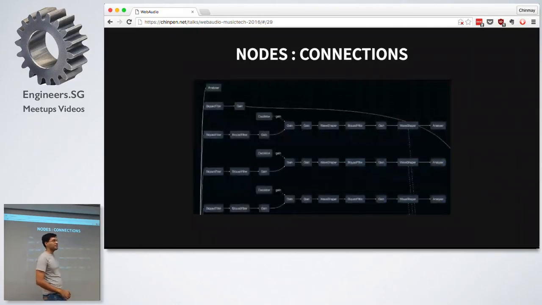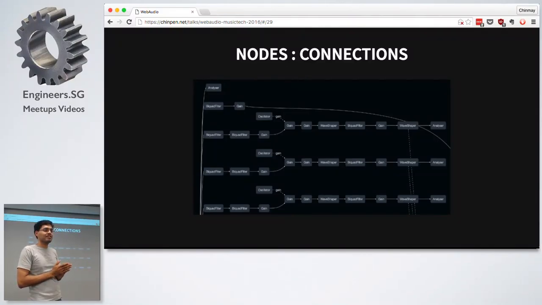Of course, that was a very simple graph. You can have much more complicated graphs. If you look at this specific application, which is a vocoder, this is like 1/10 of all the node connections there are. So there are hundreds of nodes being made, created, connected and removed at the same time in a more complex application.